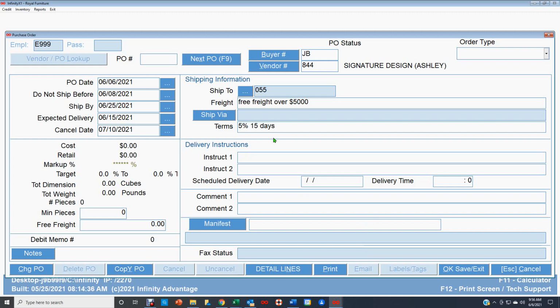You want to put that on here so it reminds you when you're paying that invoice that you're supposed to get special terms. If there are delivery instructions you want to add to the purchase order, you can do that here.